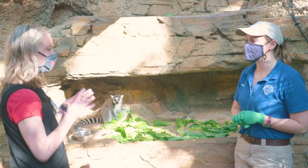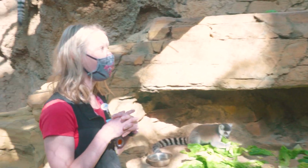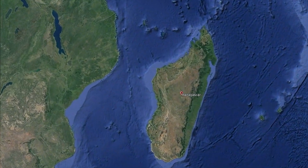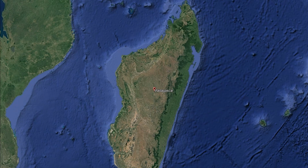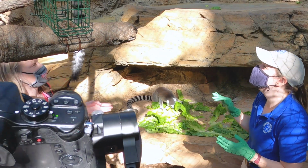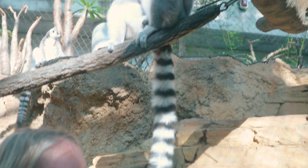So it feels a little bit warmer in here than it does outside. Can you talk to us about how that helps them? I know you said they're from Madagascar. Is the temperature a little bit warmer there and we try to make it normal and comfortable for them? So this is about mild fall temps, I think, for lemurs and tortoises. This is what we call here at the aquarium the tropical cove. We like it to be nice and warm and humid up here, mostly for the plants, a lot of which are native to Madagascar. But the lemurs do prefer this as well. They can survive a little bit colder temps, but they definitely prefer these warmer temps for sure.